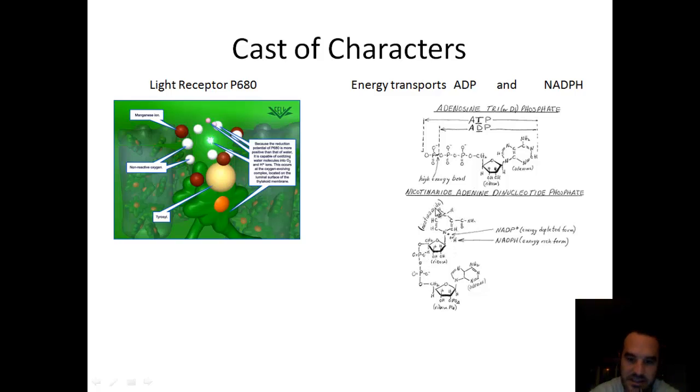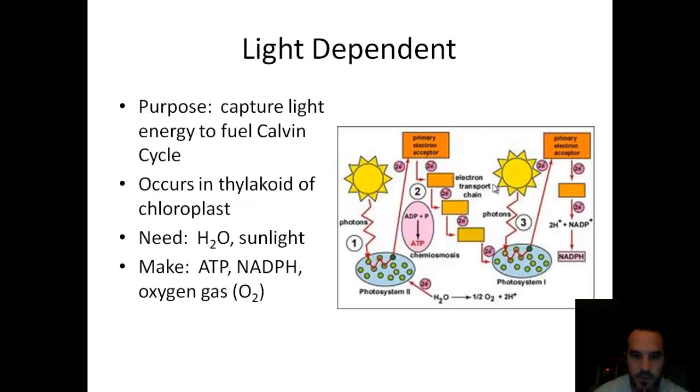And this is the nicotinamide structure. And on this structure, where it's the energy-rich form or the energy-poor form is this bond right here. So just a single bond in this whole big molecule is what is used to store and transfer energy. That is kind of like a more in-depth overview, but I just wanted to give you a little background on some of those important molecules before we jumped into the rest of the video.